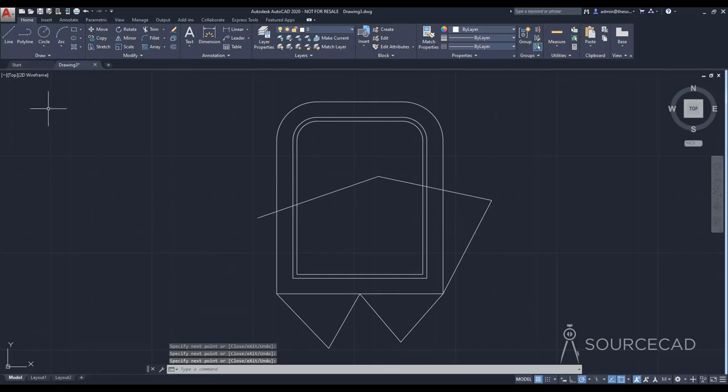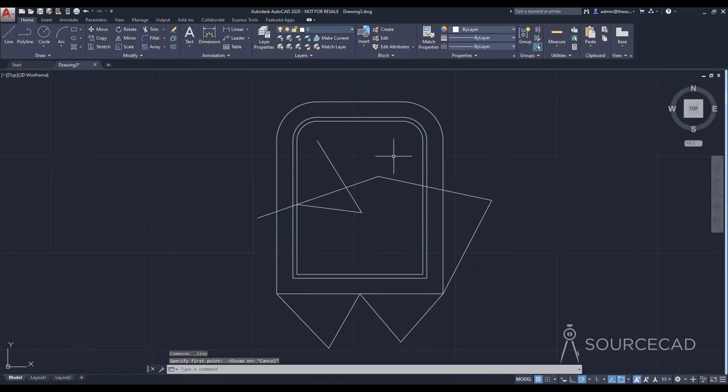Now other points in object snap include the center. If I move close to the center of an arc or a circle, it will recognize that. Other points are the intersection point. For example, if I go here, it will recognize the intersection of these two lines or any other curve and so on. If you deactivate object snap, you won't be able to snap to these points, and look at this. Even if I move close to this point, it won't recognize it. No endpoints, no midpoints. So it should be checked if you want these points.